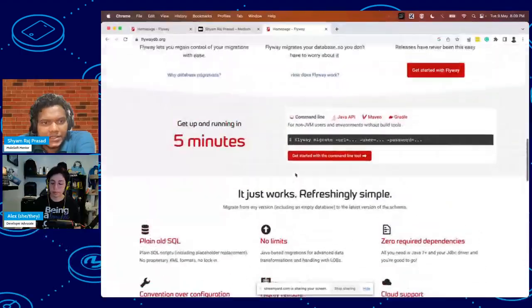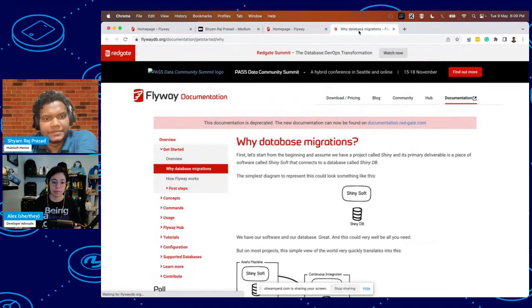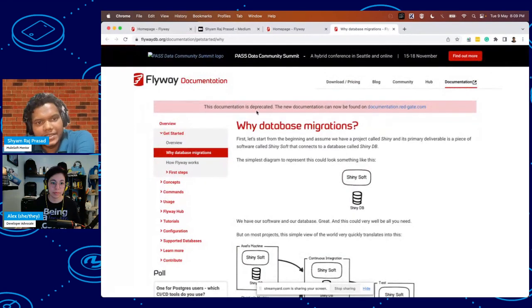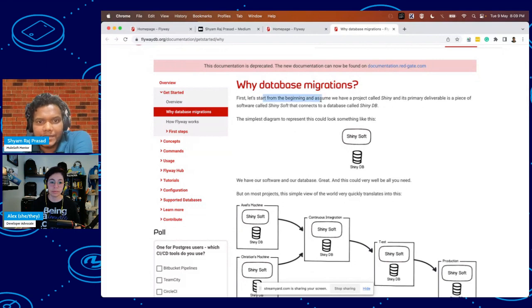So how it works, and why we need database migration. So I will go to this link. And also this documentation is deprecated, so it is updated in the new place, but it will work. Let's start from the beginning. Assume we have a project called ShinySoft. Maybe you can say this is a Mule application or any project, or a Java project also.